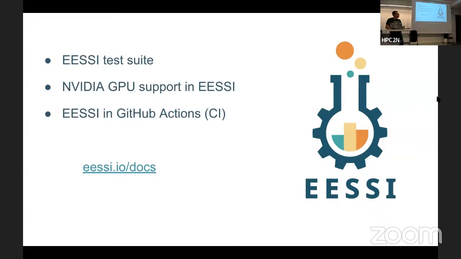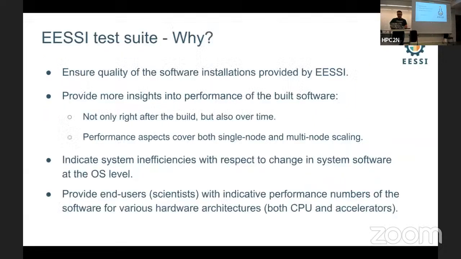That is something we're definitely going to work on in the next couple of months, but it's not there yet. And then a little bit about how you can use Easy and GitHub Actions. And to me, that's a very interesting use case. And we're seeing this in the wild already. So that's quite interesting. So first of all, start with the Easy Test Suite.